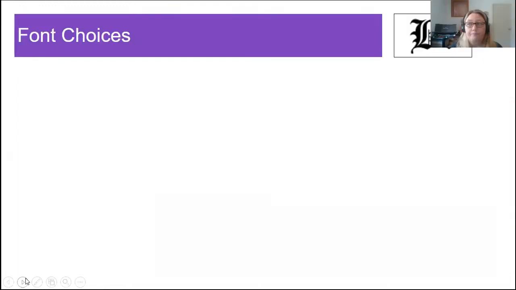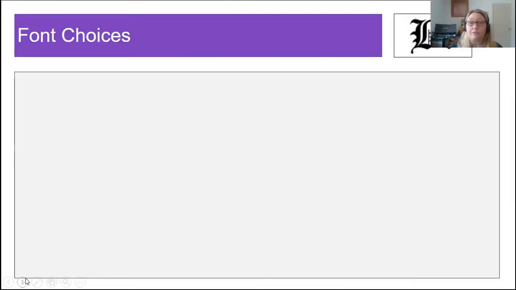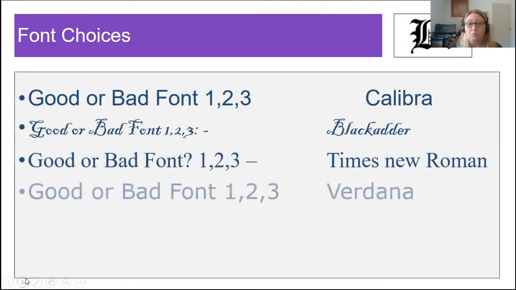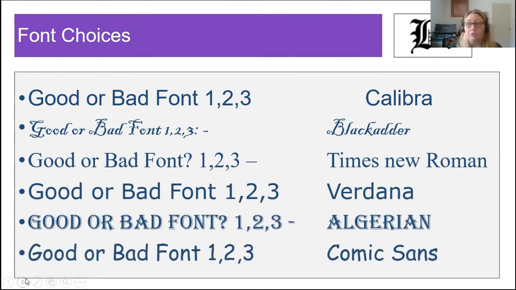So the first thing to mention is font choices. When you are choosing a font, it makes a big difference dependent on what you decide to use in your piece. And we can see here that we've got a variety of fonts. What I would like you to do is, rather than try and memorize a list of fonts that are accessible and fonts that aren't, just look at the fonts and consider which ones do you think are more accessible. And hopefully you'll be able to see straight away that the ones that have this clarity about them are the ones that are accessible.